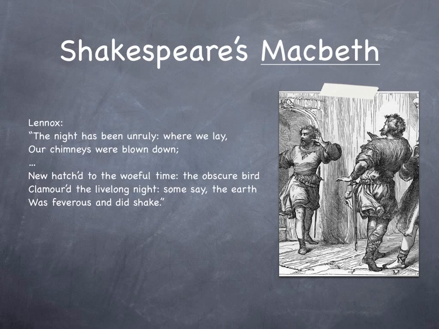In killing Duncan, Macbeth violated the great chain of being. He somehow contradicted it, did something that clashed with it. And as a result, nature is sick. Nature is ill. The earth itself has a fever.